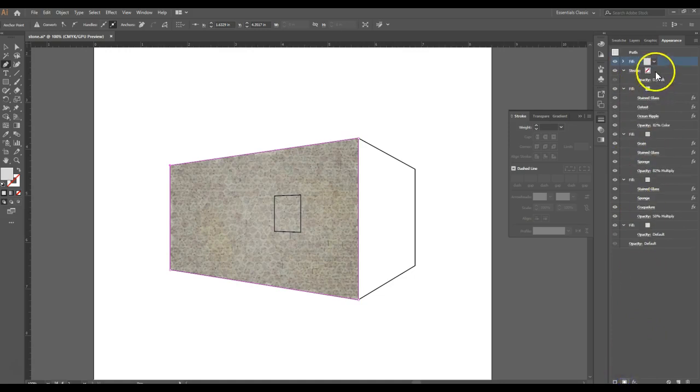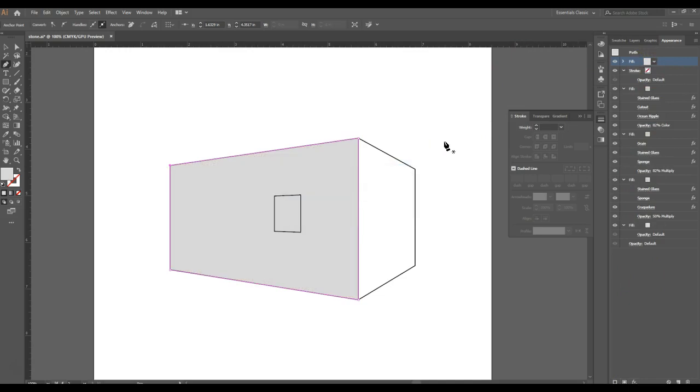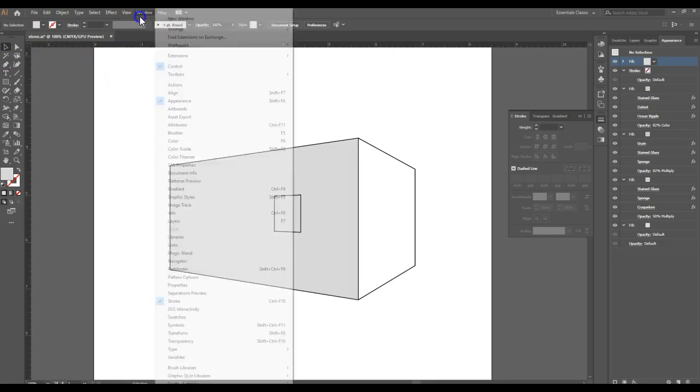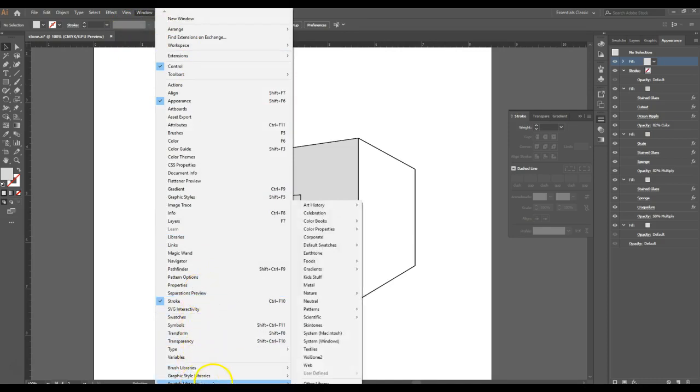So I'll just hit the new fill button just to start from scratch here, and it's just going to apply this gray tone across my entire drawing, and I'll leave that for now. Actually, what I'm going to do is go and pull up a new swatch. I've actually have it loaded in, but I've custom made a swatch. It's more than a color, so I want to show you how to do that.